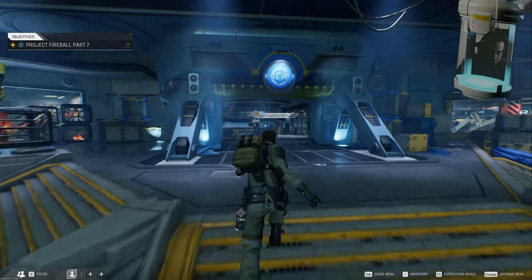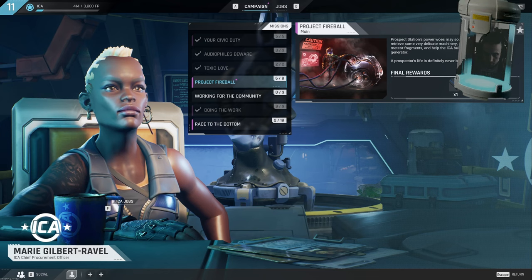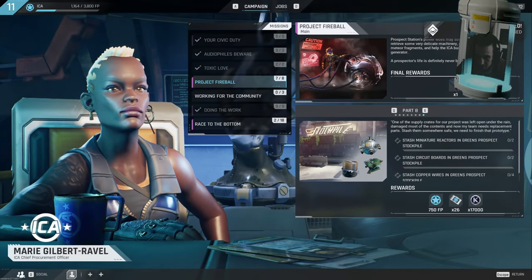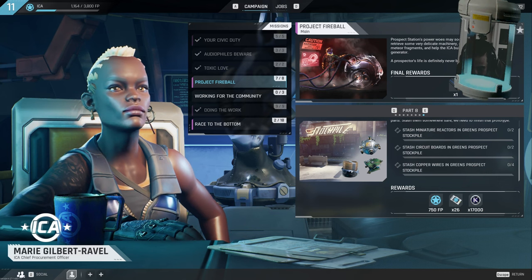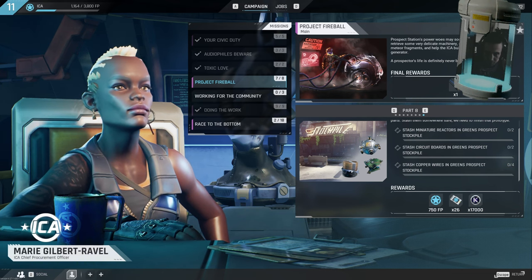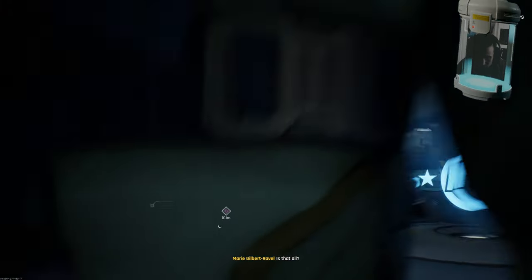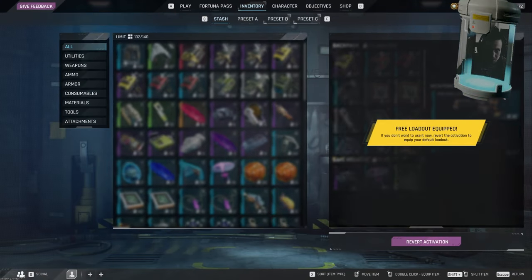Project Fireball Part 7. Ah, hello, Prospector. I look forward to marking it complete. What's that? Not the dollhouse key, the only key I need. Oh, circuit boards. Copper wires, okay. Some miniature reactors is the only thing that I probably should take with me. What's that? Is that all? Yeah, that's all. We're done here, we finally finished this mission.